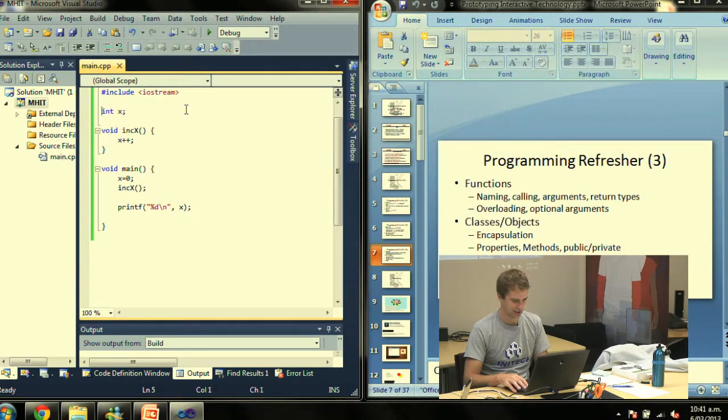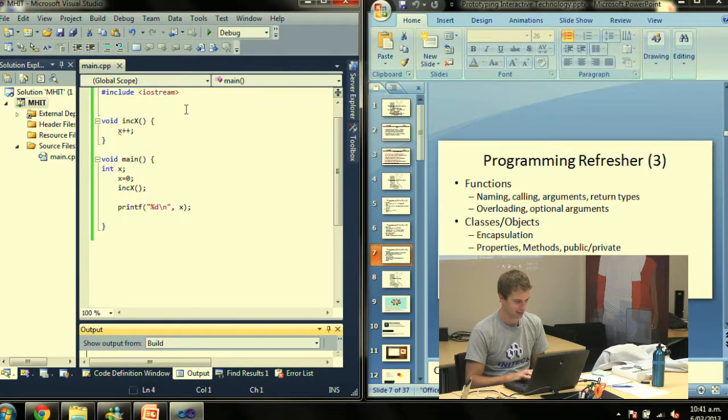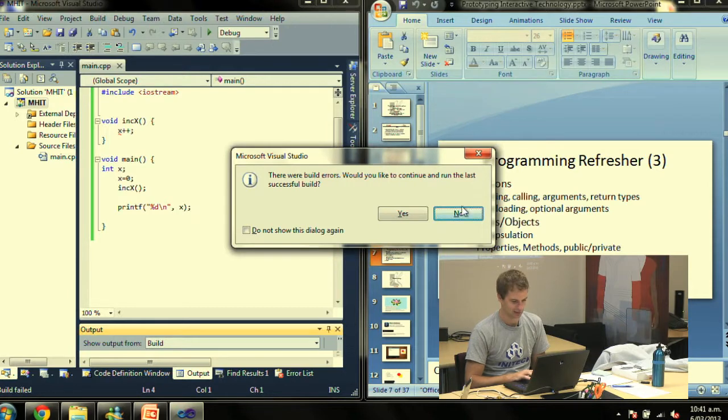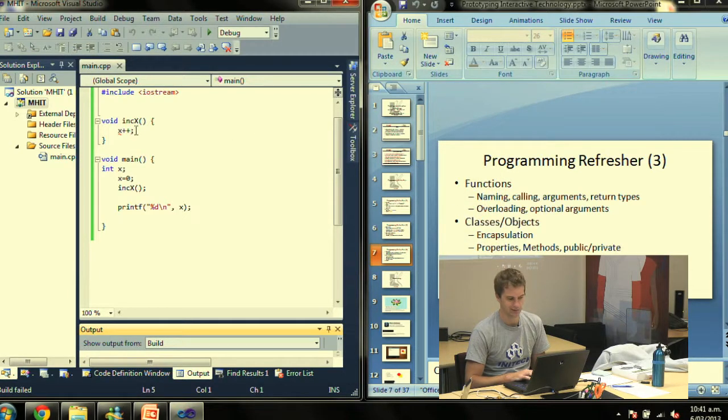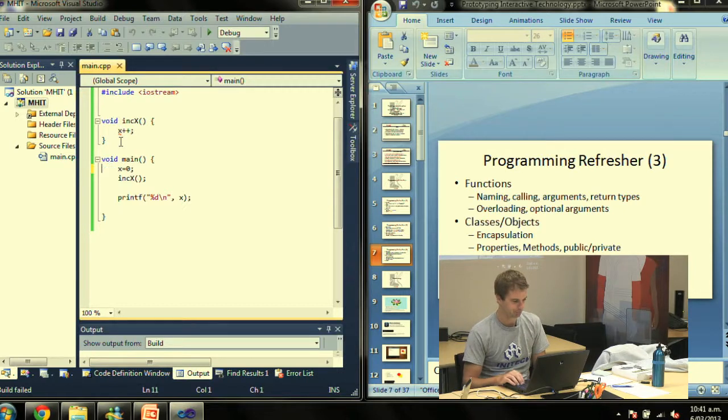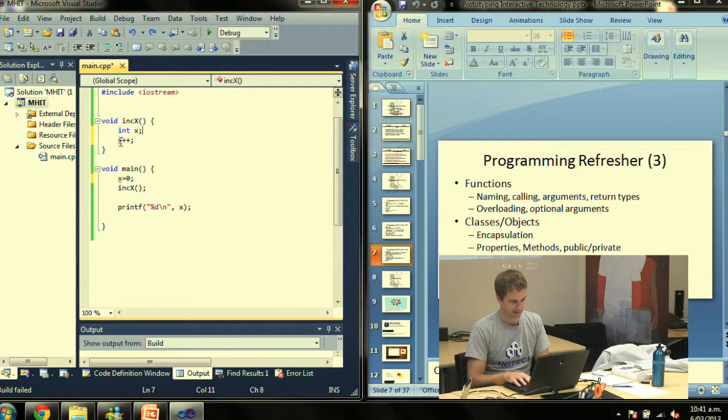If I now change this one to down here, we're going to get a complaint because it says, well, actually, I'm not really sure what x this is referring to anymore, and so on and so forth. And same thing if we do an x up here and down here, it'll be like, okay, I don't actually know.